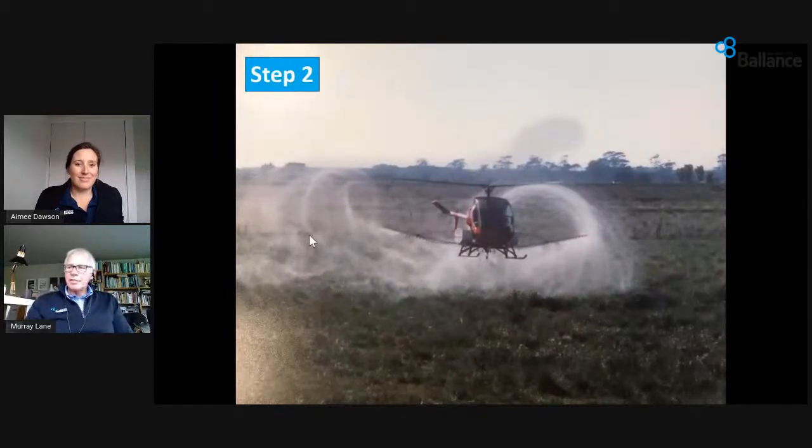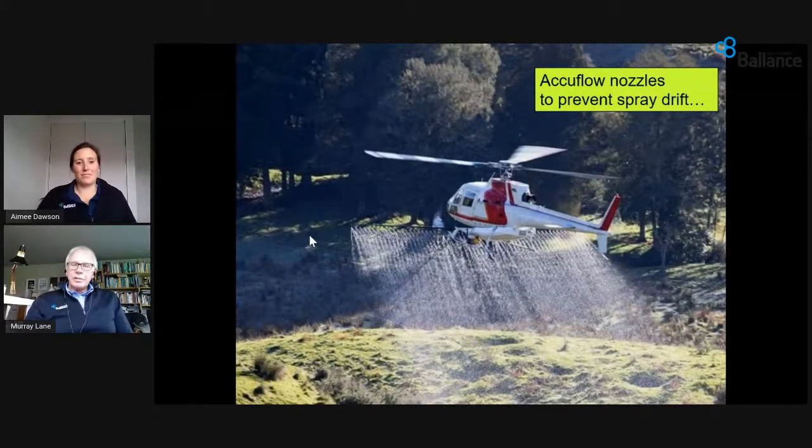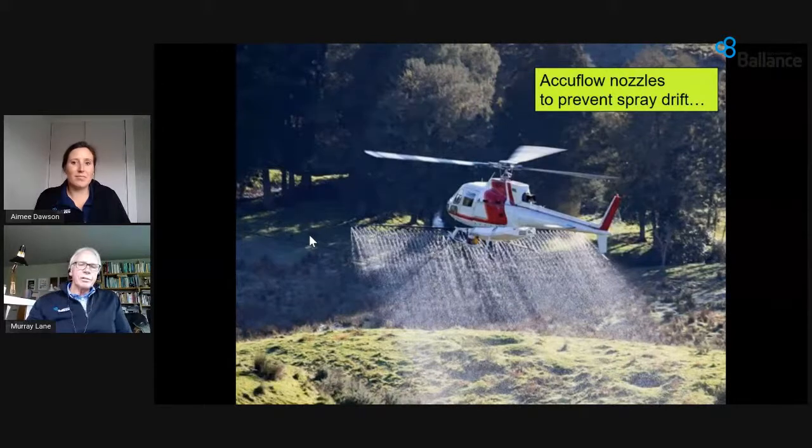And as part of that, it's about looking for a pilot who doesn't spray like this. As you can see, that's typical spraying. If you're putting 2,4-D on, for example, you're looking to get good coverage, but broaden your swath. We want them to be spraying like this. That occurs because you've changed the technology in your aircraft. You've now got what's called AccuFlow nozzles, low drift nozzles. I've been involved in situations going back many years in my time with forestry where drift can be quite devastating, and what we want to do is overcome that opportunity. We want to prevent drift.